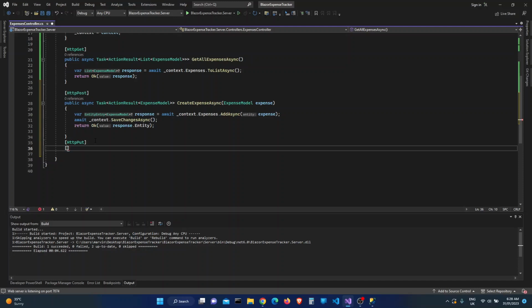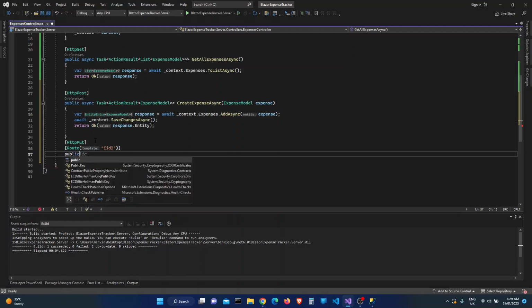Okay, so to do that we need to add Route, and then in here we can add quotation marks, and then in the curly brackets, ID. Okay, so this will add that extra slash ID for us.